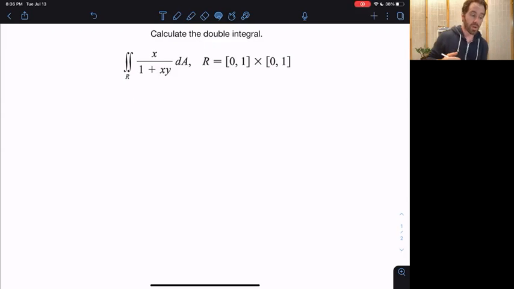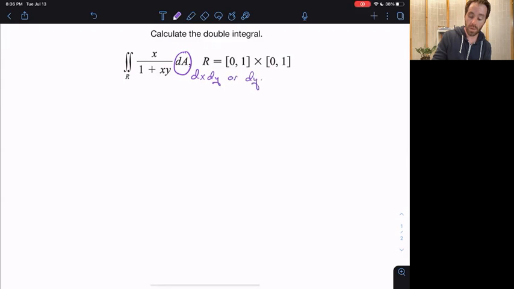Let's calculate a double integral, shall we? As always, the very first step is going to be turning the dA into either dx dy or dy dx. When I say dx dy or dy dx, what that essentially means is which one we're going to be doing first. The one that's written closest to the integrand, on the innermost portion of it, is the one that's done first. This one would be pretty much as easy one way as the other, but I'm going to choose to do y first. So we'll do dy dx.